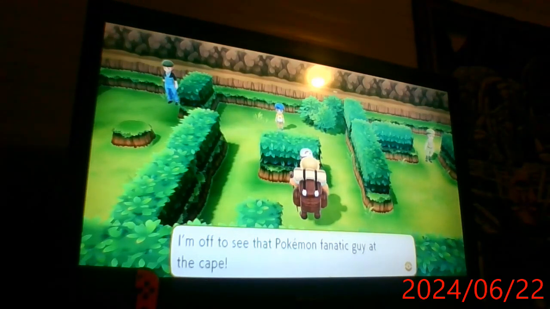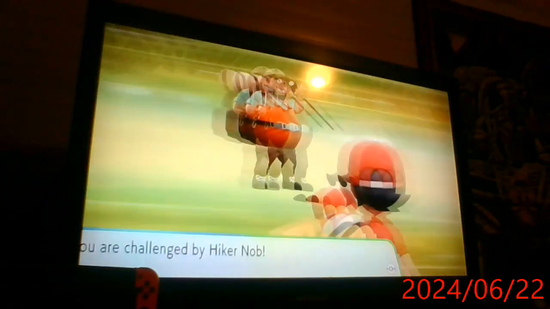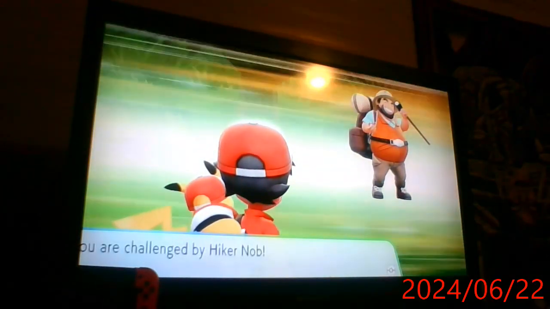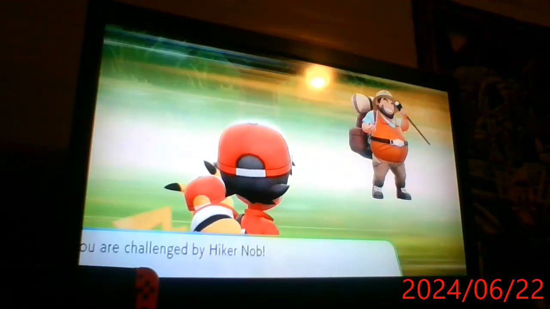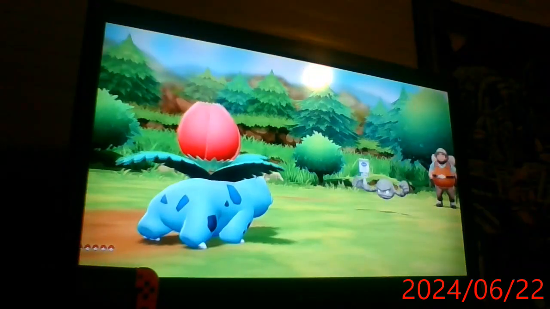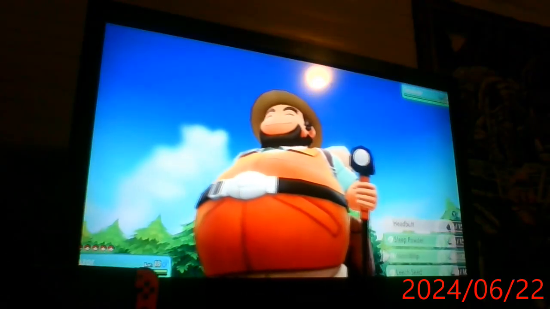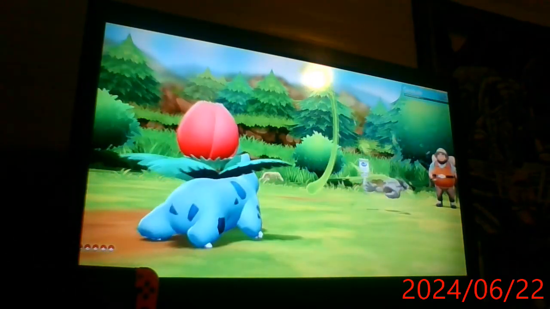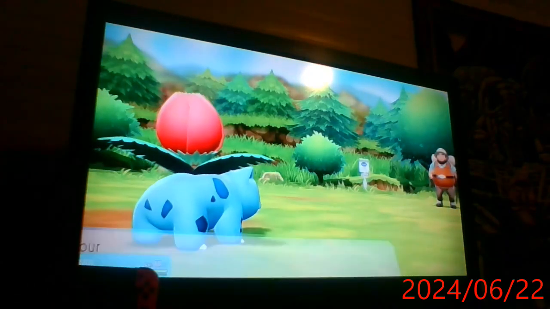I'm off to see that Pokemon fanatic guy in the cave. I'm just trying to do it until I get everything done. Alright, be careful, sweethearts. We are challenged by Hiker Knob. Alright, come on out, Razor. I need some help, gorgeous. Whenever you can, honey, just bond with that idiot. There you go! Way to go, my little buddy!